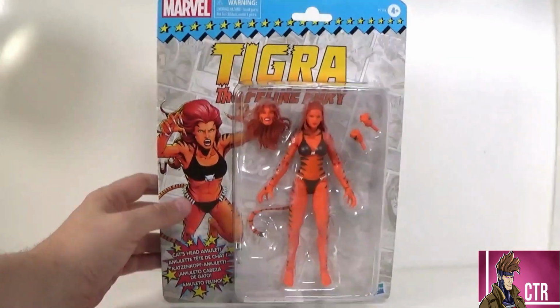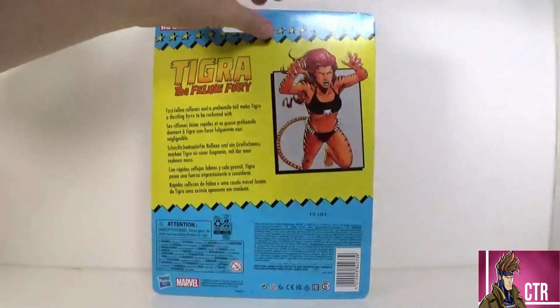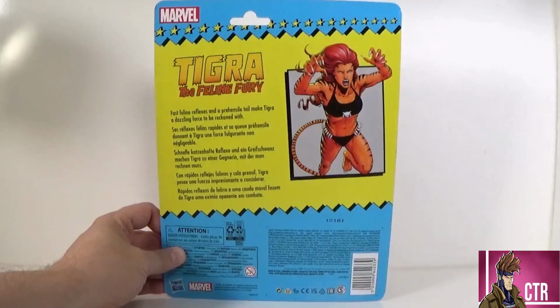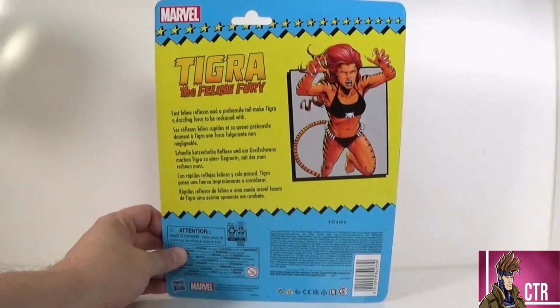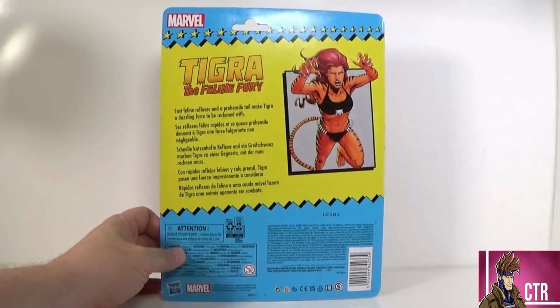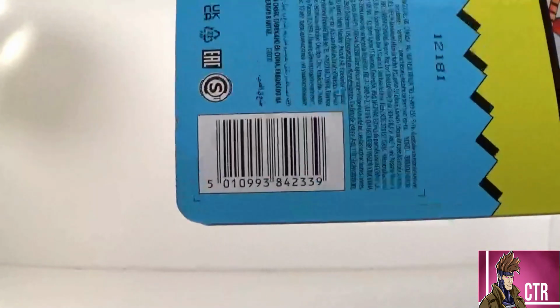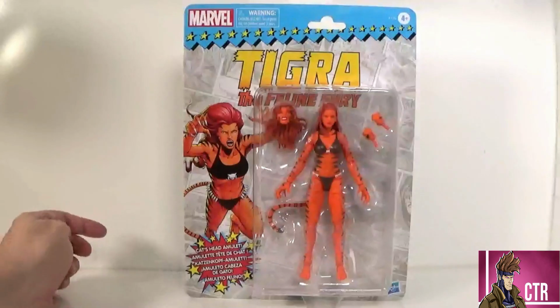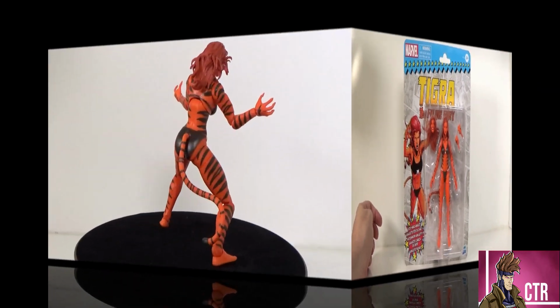So flipping it around and looking on the back, you got that product shot of her, that drawing of her jumping again, and Tigra, the feline fury. A little bit of read up. Fast feline reflexes and a prehensile tail makes Tigra a dazzling force to be reckoned with. UPC will be in the shots if you guys need it. Not much else to say. These are all about these packagings. So let's battle this package and open it up.